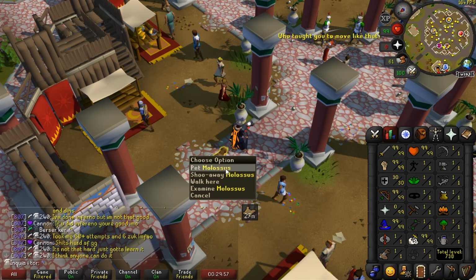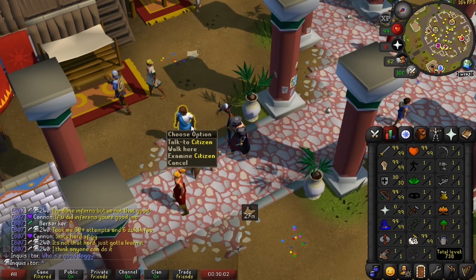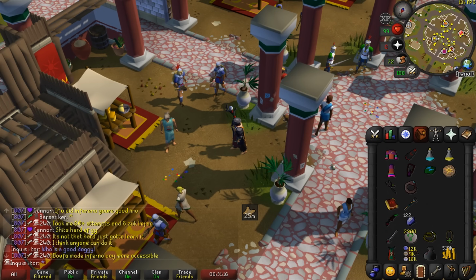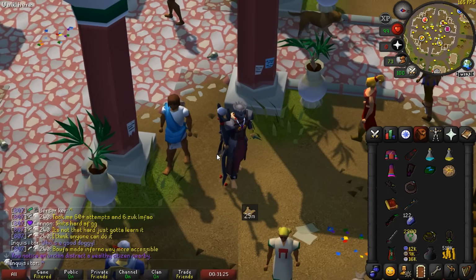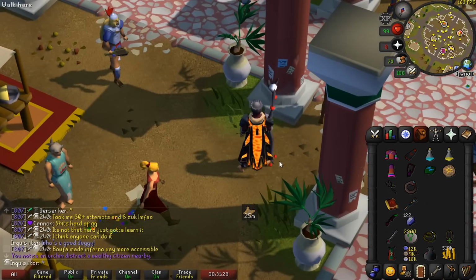Pet Molossus. Who's a good doggy? I think this is the guy I need to pickpocket. Not yet, though. Not yet. All right. We do something we shouldn't. We disable the custom menu swaps, and we can now see the pickpocket option. Ooh. This is the gentleman. Oh, I don't want to do it, man. I don't want to do it.